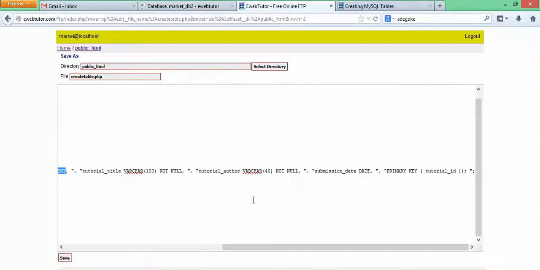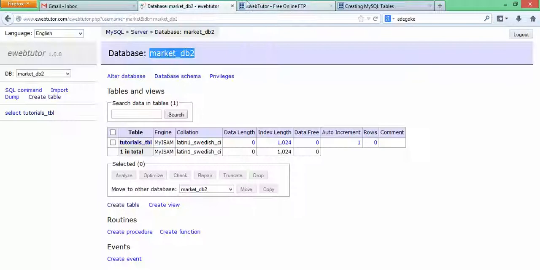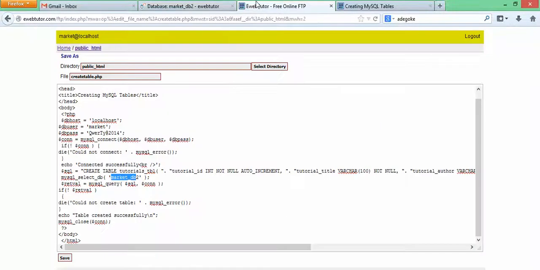But assuming when you are creating the script, you use a database here, if you use a database that is not already inside the page admin, then this table is not going to be created, because a table needs a database that will store it. So make sure that before you run a script that will be creating a table, the database already exists. So that's just one thing you have to take note of.